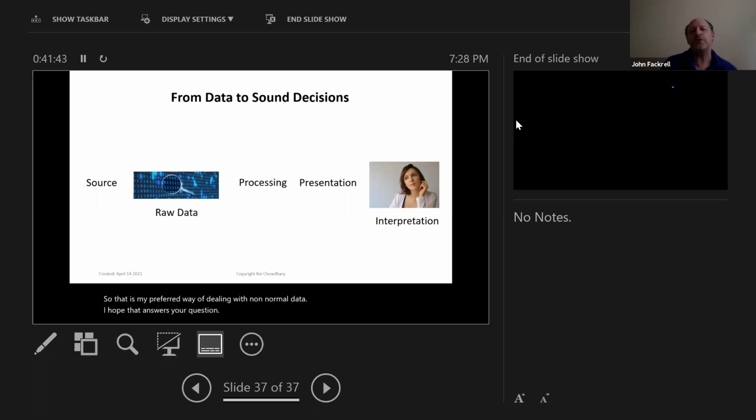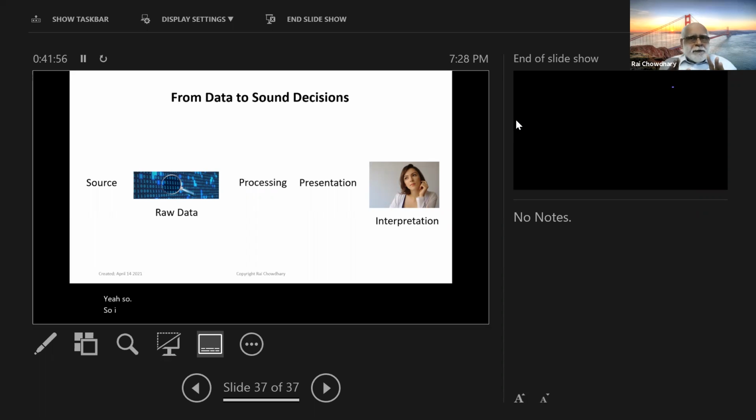It does. I guess I was trying to figure out some calculation that I could do, like the mean minus the... So I believe in keeping life simple. The other way I will deal with non-normal data, and I do that sometimes, is I will look at a percentile-based analysis. So I'll create the percentile curve and use that to figure out what is going on and where I need to be.